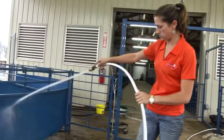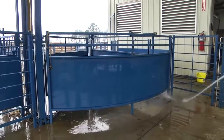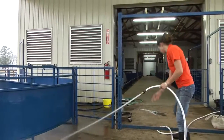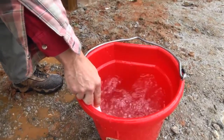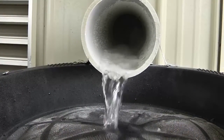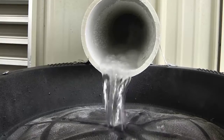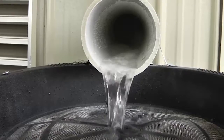The most important thing for people to remember is to use the water. If the water doesn't get used, it's going to get stagnant, water quality is going to go down, and system components like valves, spigots, and pumps are going to stop working as intended. So the more regularly we can use the system, the better off we're going to be, and the longer lasting the system will be. We really want the cistern to be empty — whenever it's empty and it rains, we have a place for that water to go. If it sat full all the time and it rained, that water would just bypass the cistern and we'd never get to use it.